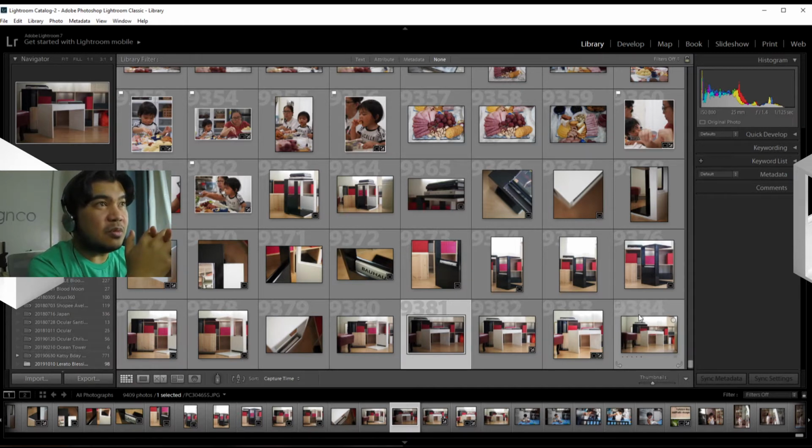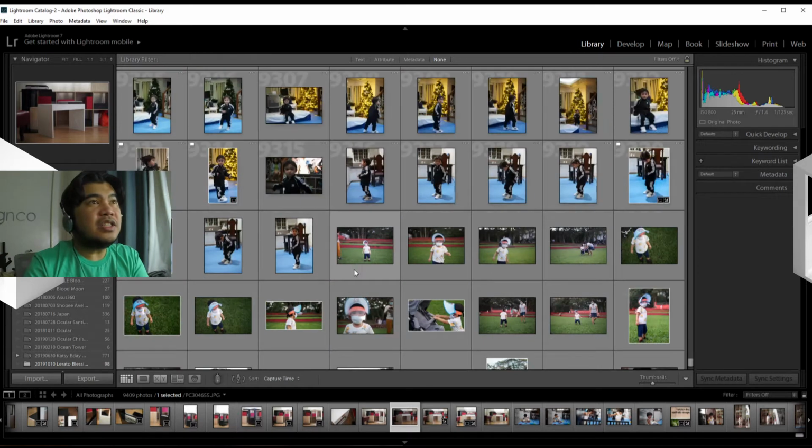If you look at some other catalogs, this is just a fraction of that. One of the easiest ways to actually put your identity on a photo.